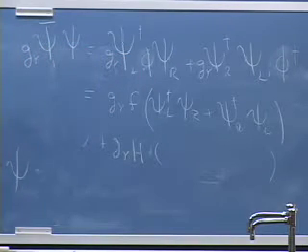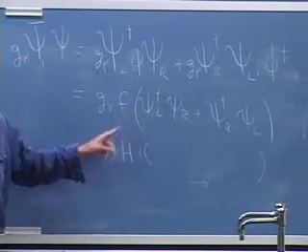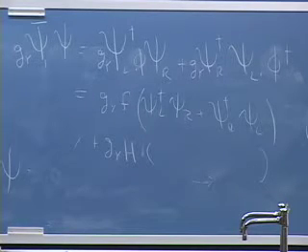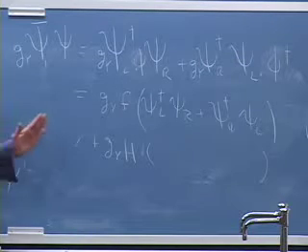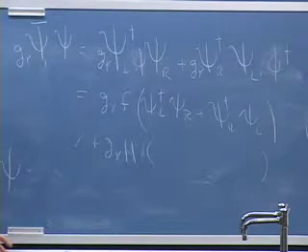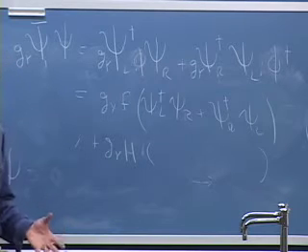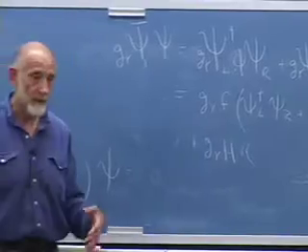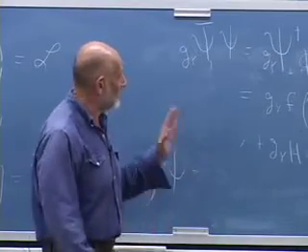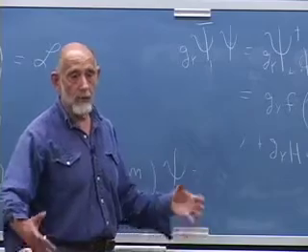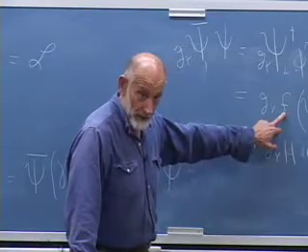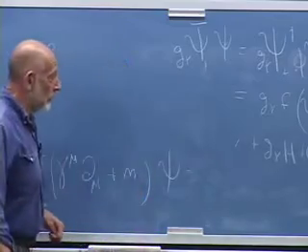Now we have a prediction for what the number f, where did that come from? That same number f went into the mass of the Z and W bosons. The shift of the Higgs field also determined the mass of the Z and W bosons. Once you've measured the mass of the Z and W bosons, and this was done a long time ago, the masses are about 100 GeV, 90 GeV, something like that. So that told us what the number F was. F is about 200 GeV. It has units of mass, incidentally.